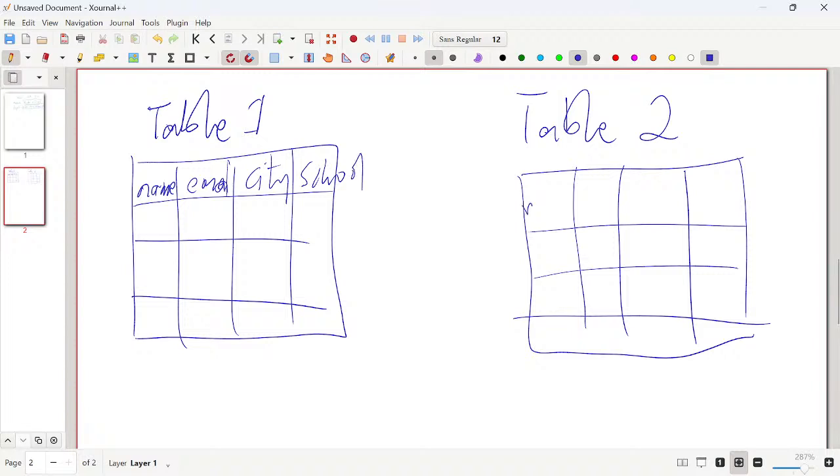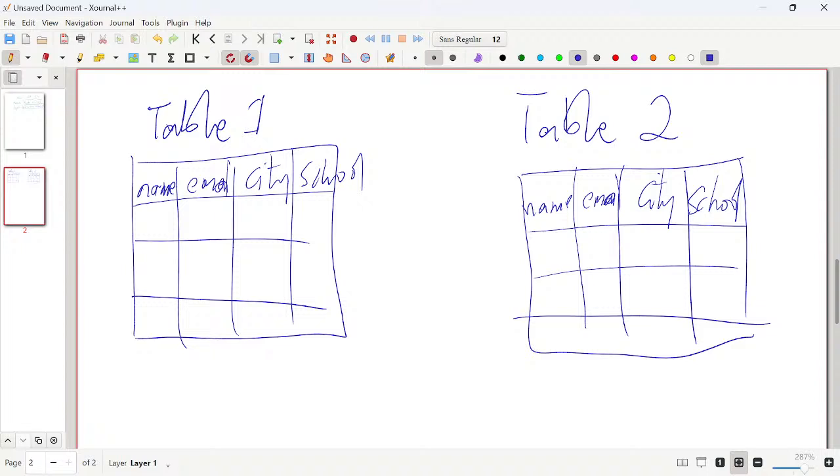The same thing over here: name, email, city, and then school. Okay, so these are the things that we have.